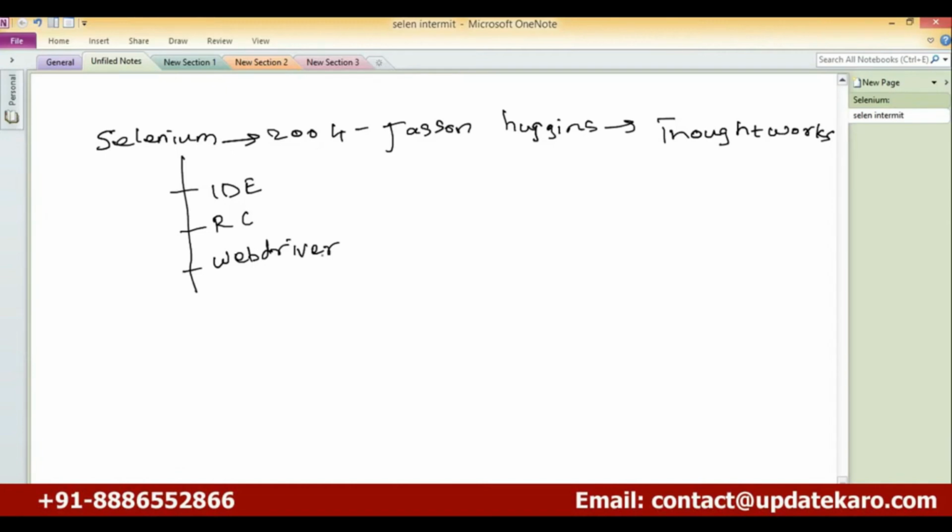Might be today and tomorrow we will be learning about Selenium IDE, and then directly we will be jumping into Selenium WebDriver, where everything that is there in RC is covered in WebDriver, and Selenium IDE is completely different. Selenium IDE is not much important, and no one is using it. There is one small reason why we need to learn it, which we will understand once we finish learning Selenium IDE.